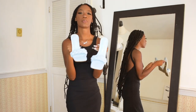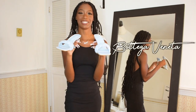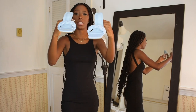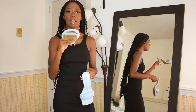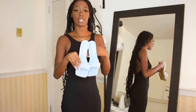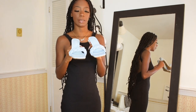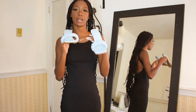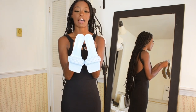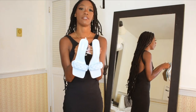The first thing in this haul are these blue mules — I'm almost positive I know the designer but I can't pronounce it, so I'll put it on screen. These are baby blue mules and the heel is not high at all, so they're really comfortable to walk in. Actually, the front of the shoe is a square toe, and personally on my feet I don't think they look that great. Also the band kind of makes it rub against your feet in a weird way, so it's a little uncomfortable — maybe I just need to break it in. It's a nice little pop of color for the outfits I want to wear.